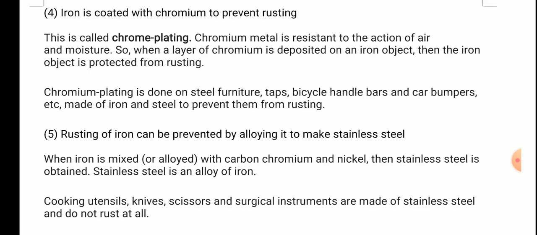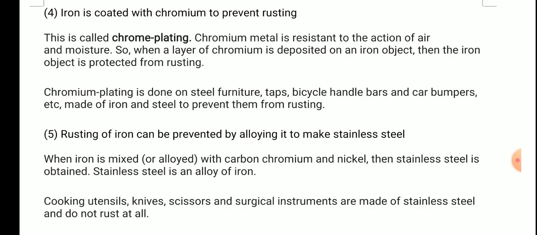Okay, then we compared the process of rusting, where it is faster. For example, I told you where the moisture content will be higher, the process of rusting will be faster. So that's why in the coastal areas the process of rusting is faster. Similarly, in salty water the rusting will take place faster. So if iron is kept in salty water instead of fresh water, the process of rusting will take place faster. Then we discussed that rusting is not a useful phenomenon. We need to prevent it, because iron objects get destroyed due to rusting. So we need to prevent it from rusting.